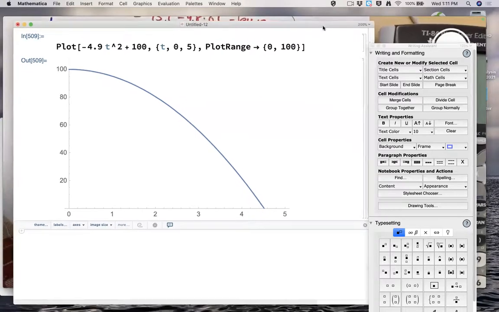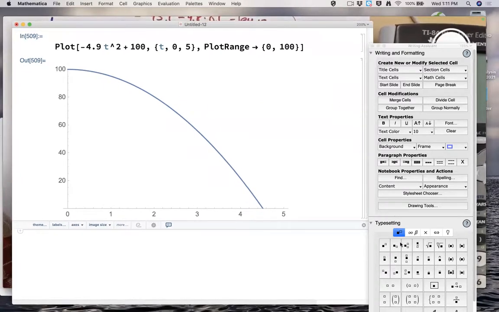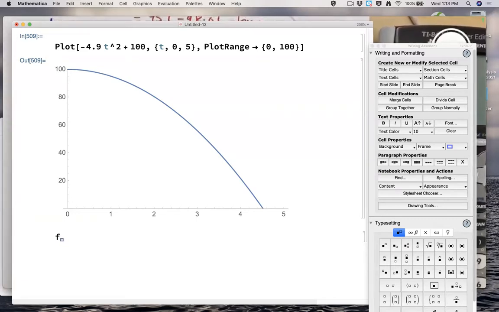This does help you do certain things. For example, make subscripts. So I press this button right here. Do you see where I'm pointing, right there? That is a subscript button. You can make a subscript. I'm going to type an F because that's the function name, and I'm going to tab down to the subscript. And I'm going to type v0 underscore, comma, y0 underscore, tab over, and square bracket t underscore.